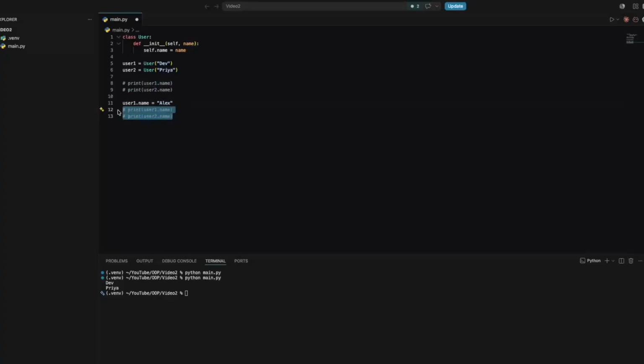We get Alex and Priya. So as you can see, when we change user1's name, user2's name remains unchanged. That's because instance attributes belong to individual objects. Each object manages its own copy of the data.